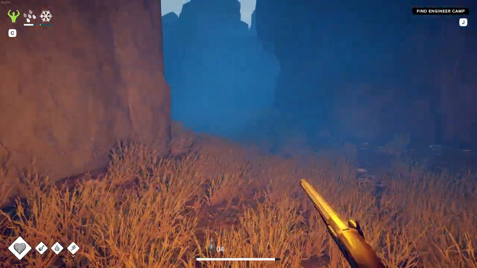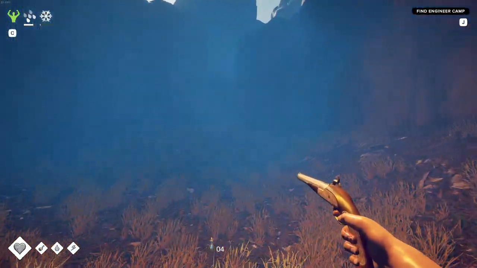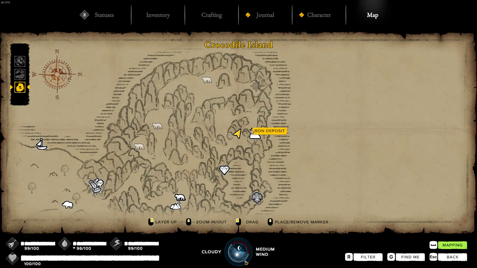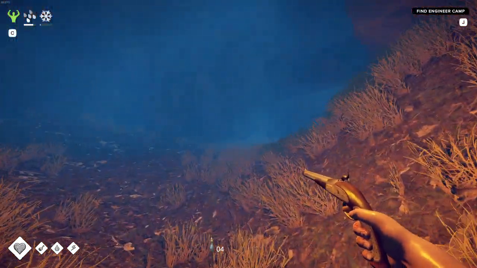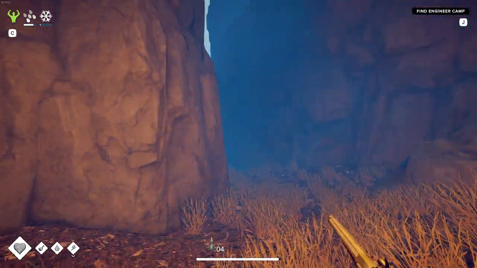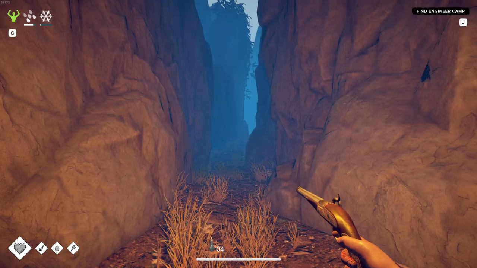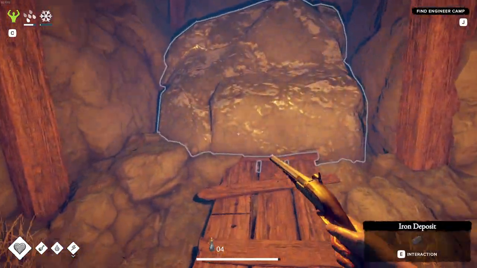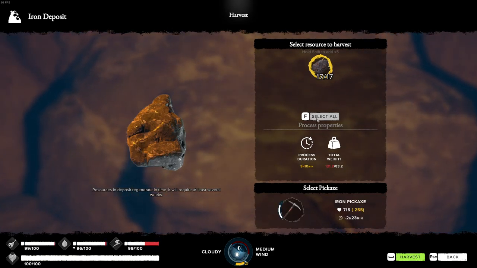Did we come? Where am I to now? Right, I'm looking at iron somewhere. In there. Where? Where is that? Yeah, we could have come. Yeah, okay, got it. Alright, don't panic. I know where we are. I know where we've been. Well, we got some iron there. Select all, harvest.